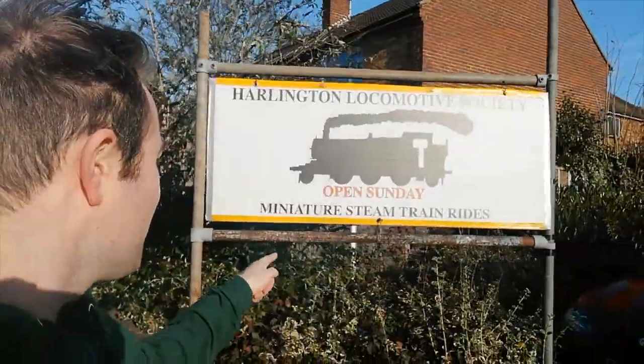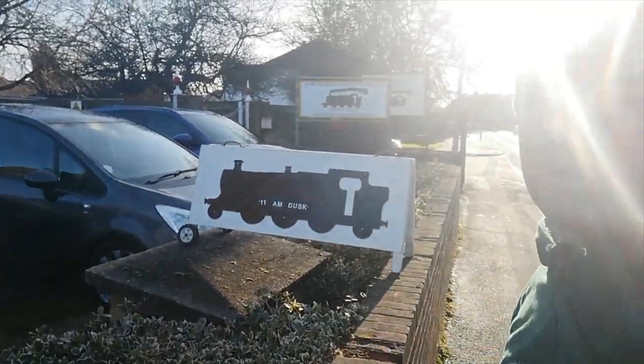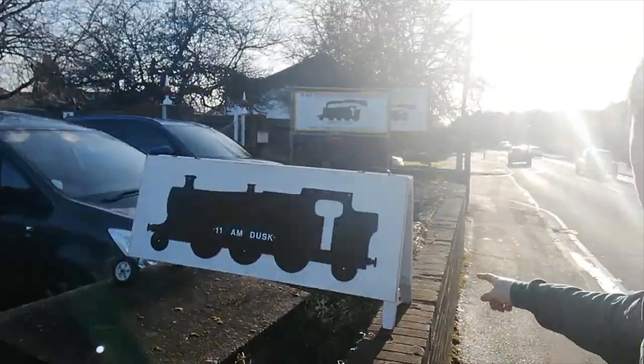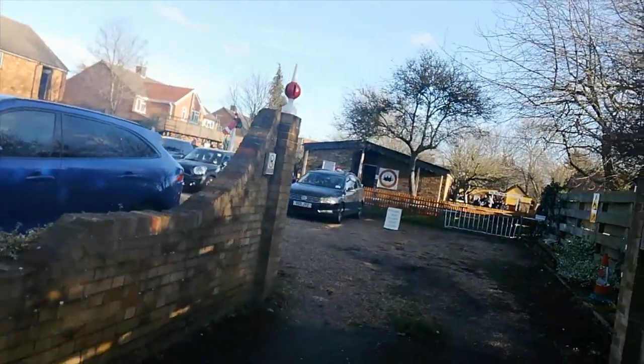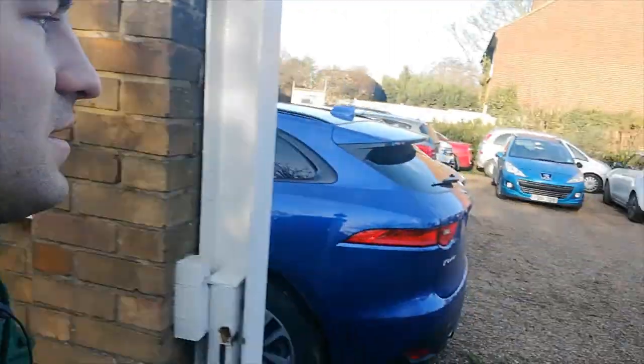Harlington Locomotive Society, open this Sunday. Miniature steam train rides. So there's loads of signs there. 11 a.m. until dusk. Silhouette of a Great Western Prairie locomotive. So here we are, let's go and see what we have running today. You just see some steam now. So as we arrive into their car park, quite a lot of people here today. Let's hope we might get to see a train come past.